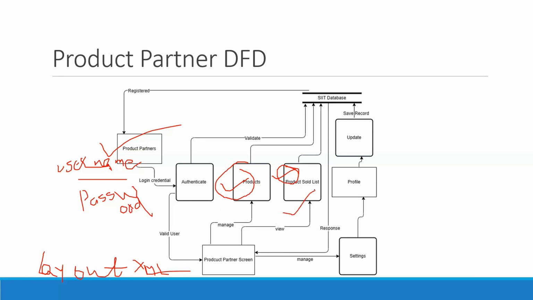Whatever the response is, it again comes from the centralized database. The login credentials of the partner will be stored in this database, as well as the product list, whatever list is shown in front of him or in the product catalog, all of it comes from this centralized database. It means all the tasks work like an adapter, fetching the records and then displaying them on a screen, on a layout.